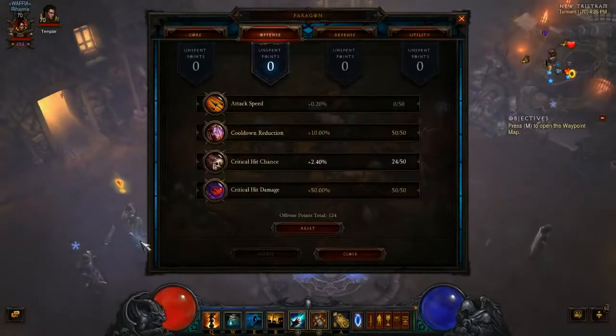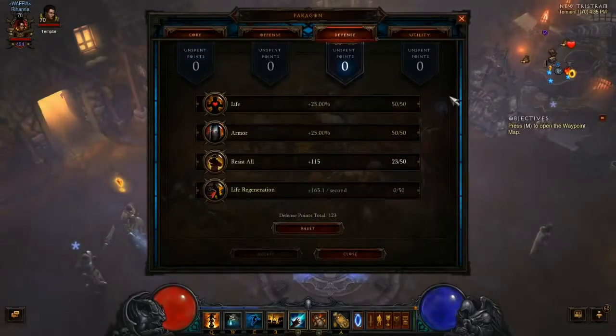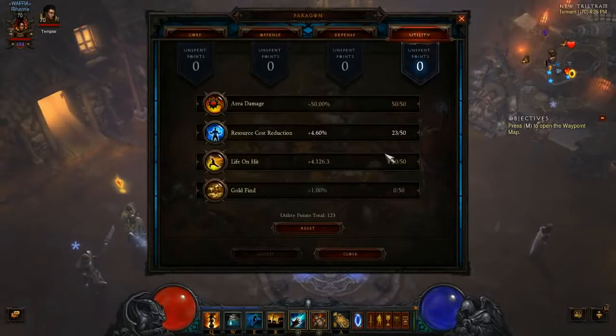Personally, the way that I'm set up, I'm over 50% chance to crit, so I want crit damage and then crit chance. Core, get as much movement speed as you need, and then int. Defense, probably armor, then life percentage, then all resist, but on T1, it's probably not going to matter that much. Resource cost reduction last. Area damage is the big one here, and then life on hit.